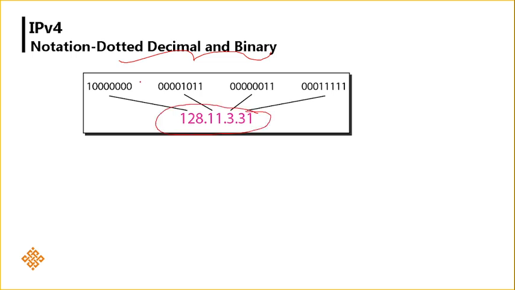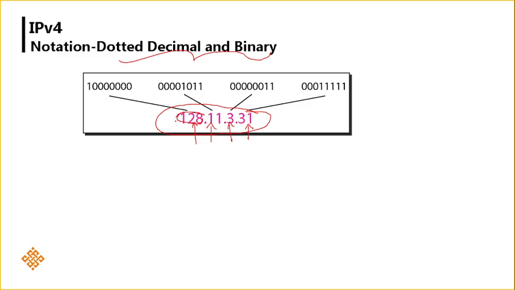Normally, the IPv4, we already discussed in our previous videos regarding how to represent IPv4. It is represented in 4 blocks. This is block 1, block 2, block 3, and block 4. Each block is separated by a dot. Okay, and each block will have 8 bits. So 2 power 8 is nothing but 256. So the range will be from 0 to 255. So within those values, we can write any value. This is what 128.11.3.31. So this is one of the valid IP addresses which is represented in dotted decimal form.